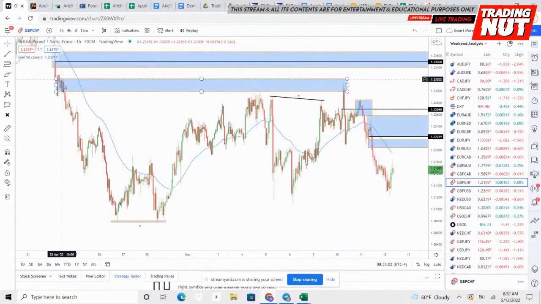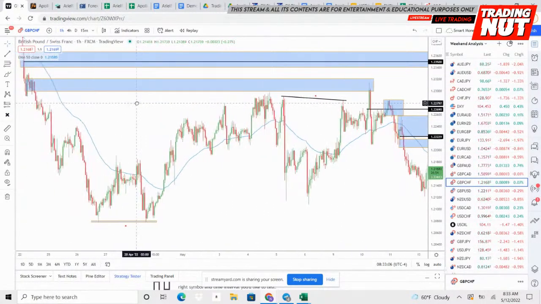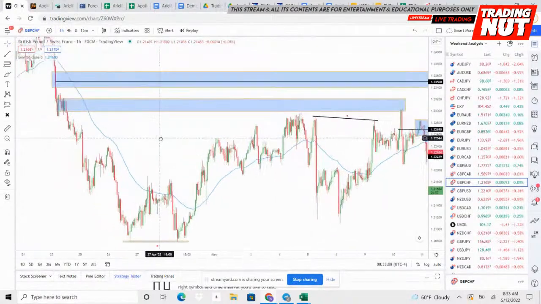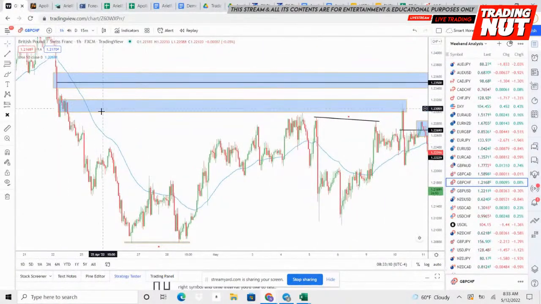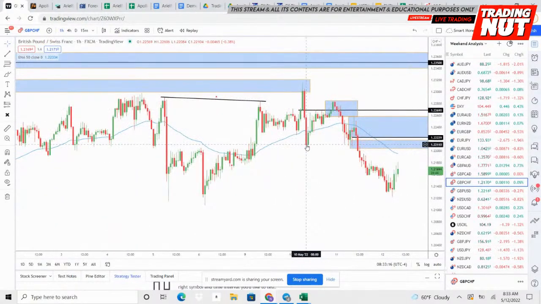So we ended up coming into just a mini level of supply here. We tapped up into it. I did not set a limit order here because obviously I was targeting more of these levels up here. We ended up getting a reaction from that after sweeping liquidity, and then we broke counter trend back to the downside. So we engineered more liquidity here, buy to sell, broke structure. We pulled back up into this last buy to sell candle.